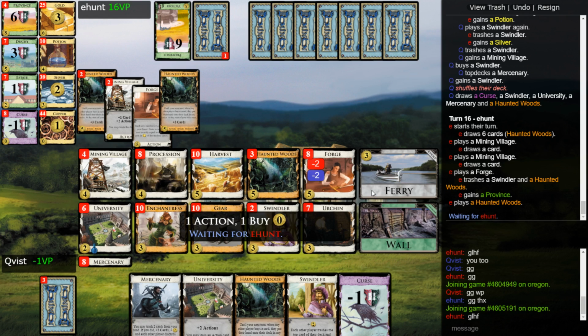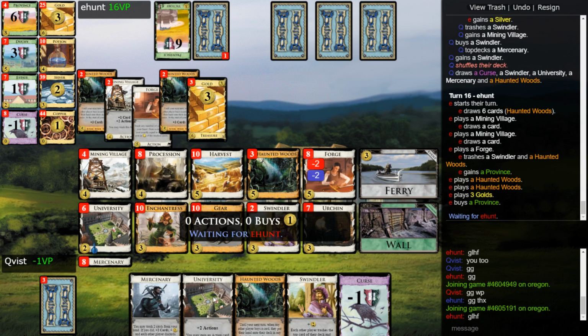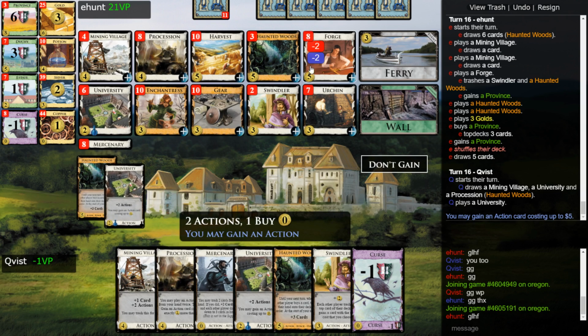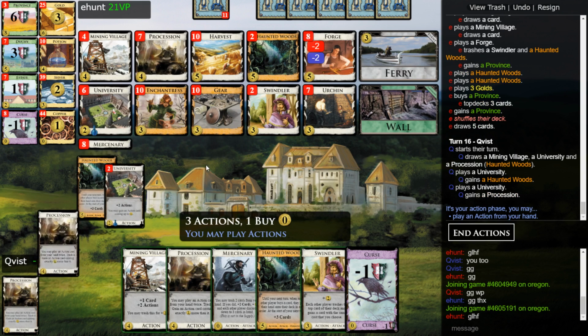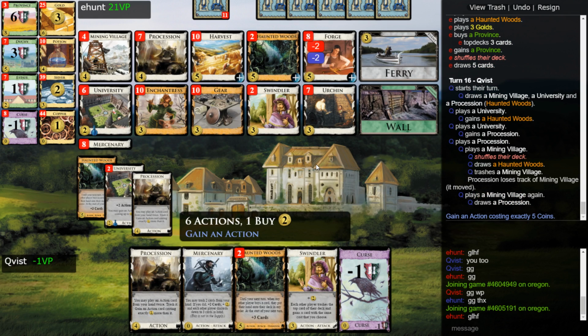But he just empties Provinces before I can do anything, it looks like. Yeah. Okay. I don't want to Procession, I don't have a Potion, so Uni, Haunted Woods. Uni, Procession. Procession, the Mining Village, trash. Okay, get another Haunted Woods.